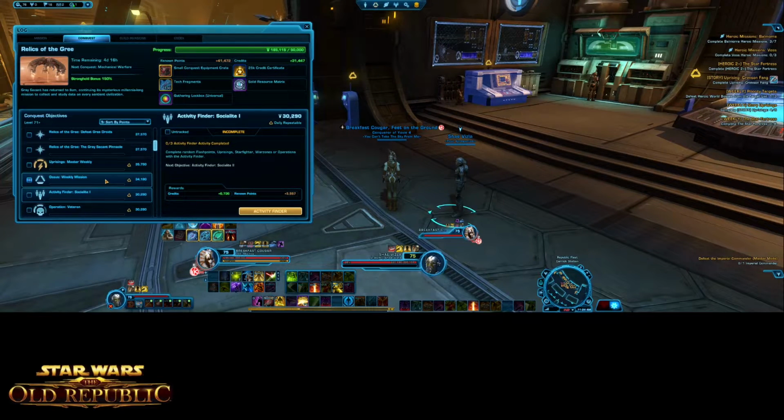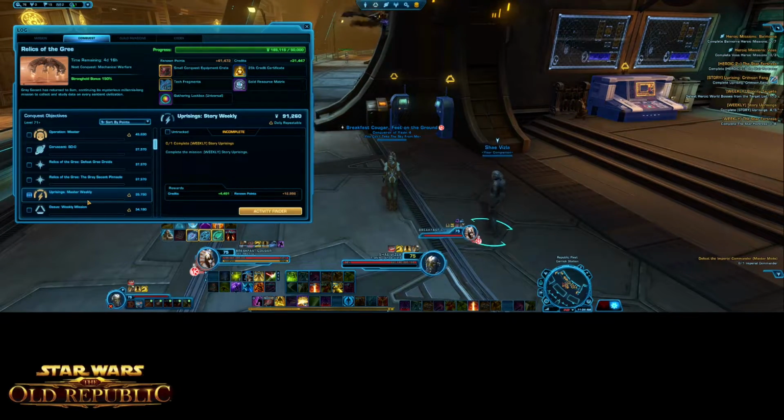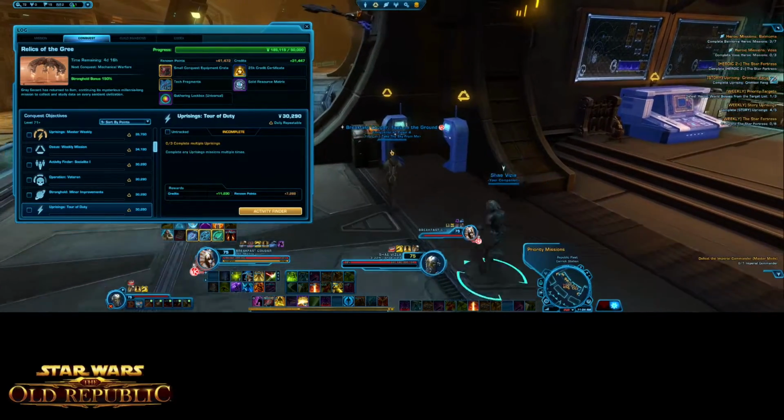All right, so let's talk about the next thing on the list. That would be the Uprising Weeklies. The Uprising Weeklies are a pretty good amount of conquest points. They also combine with a really nice Uprising Tour of Duty. The thing to note about this is it's daily repeatable, so you should only ever do 3 uprisings per day if possible. You've got 7 days to make your 11 uprisings for all of the 3 weeklies, so it's not a big stretch to spread them out over multiple days.